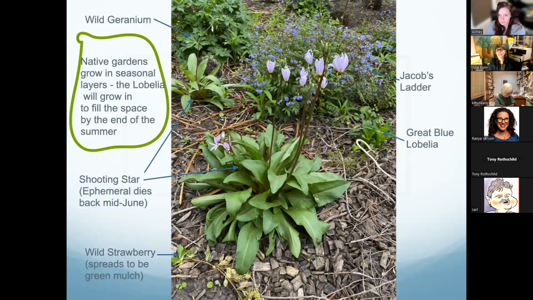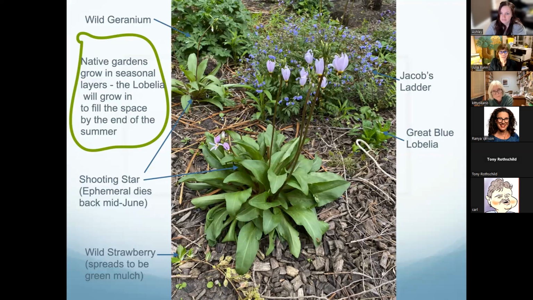So another plant that we had on the ground covers page on the website is our one ephemeral that we have now this year, the dodecatheon, which is a shooting star, and it can take anywhere from part shade to full sun, and it's a great plant. It's so beautiful when these flowers come up, and you can see it does well with Jacob's ladder.